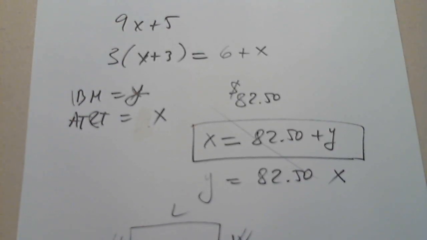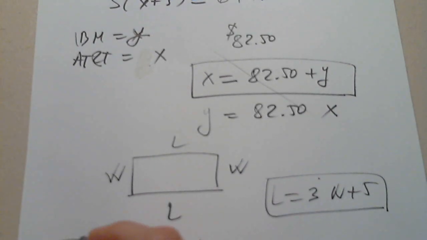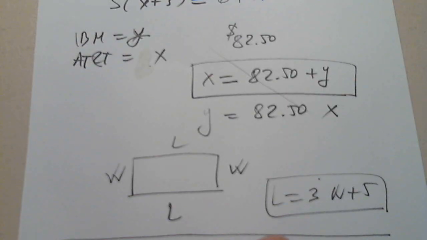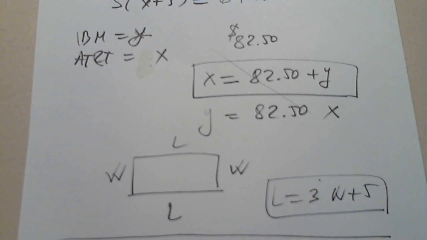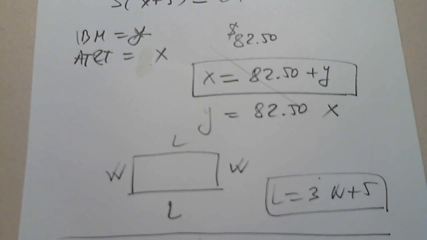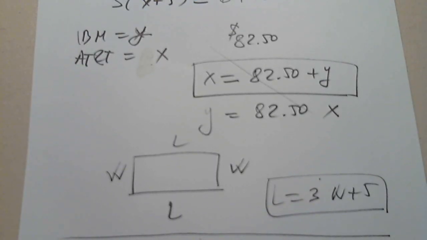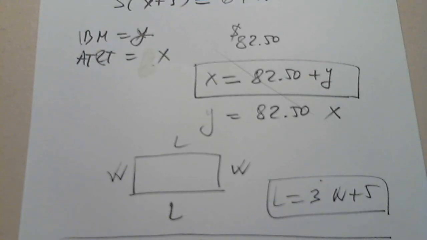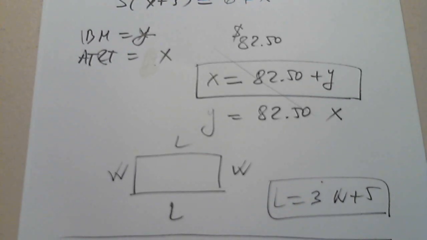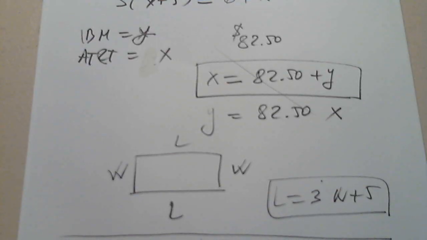A total of $77,000 is to be invested, some in bonds and some in CDs. So this is what I picture immediately. 77,000, some in bonds and some in CDs. If this is x and this is y, what I know for sure is that x plus y has to equal 77,000. This is carved in stone. And this is what I learned from the very first sentence. Okay, let's move on.